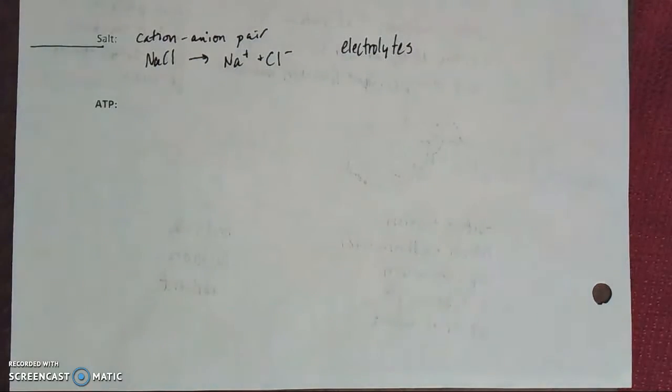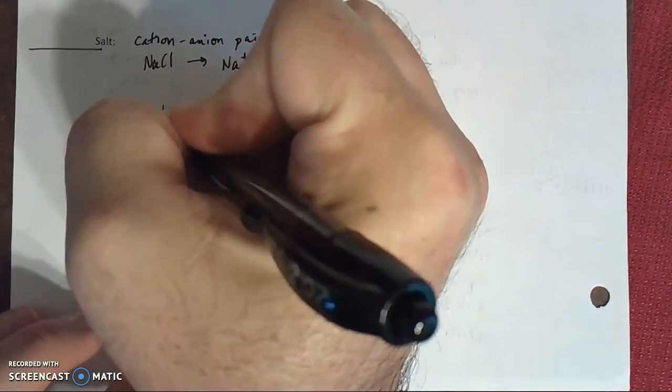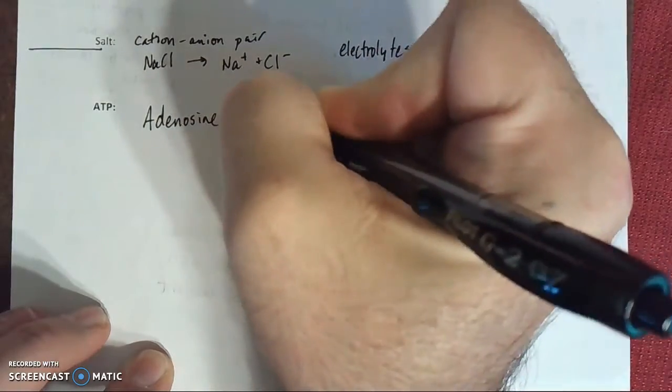This is video 4 for chapter 2 in anatomy. In this video we're going to look at a very important compound in your body, ATP. And I know that you went over this in Bio 1 and in Bio 2 if you had that course. So ATP is an abbreviation for the compound adenosine triphosphate.